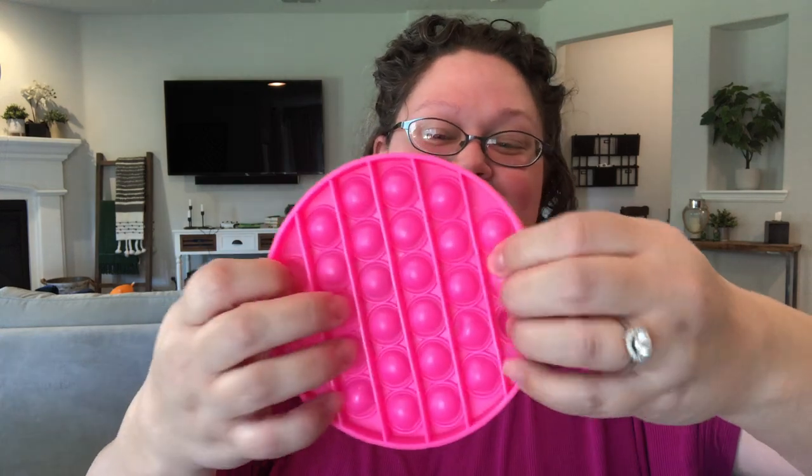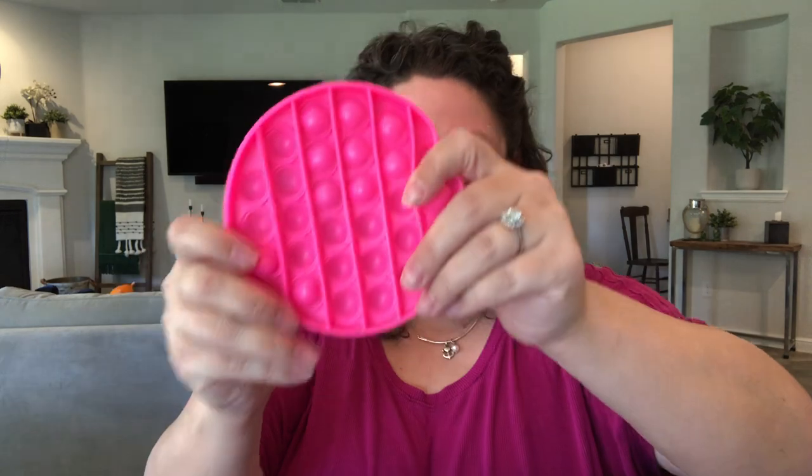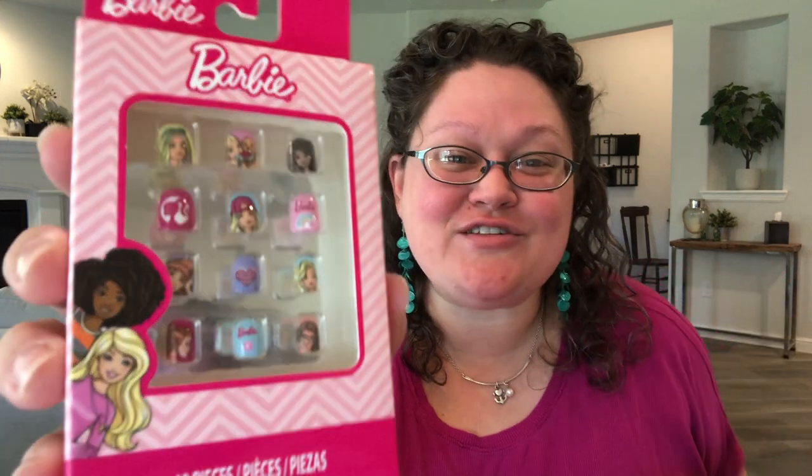I also have a pop-it in here. I got these at Dollar Tree — be on the lookout. I haven't seen the large ones in a while; they do have small ones pretty frequently and those fit better in regular size boxes. Because this is a larger box it fit nicely. I've also included a set of playing cards from Denise — so much fun for her and her family to play games. And a set of false fingernails — they are Barbie. I kept them in the packaging because it's fun to get a fun package that says Barbie, it helps her know what they are, and that really fun silver reflective paper could be used to make little mirrors for her Barbie.